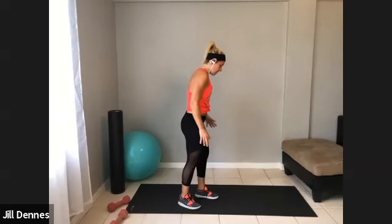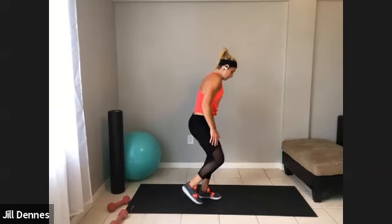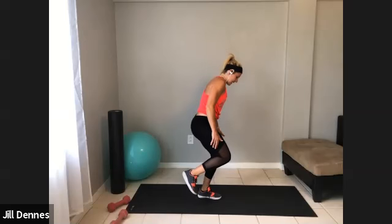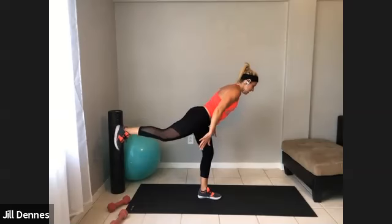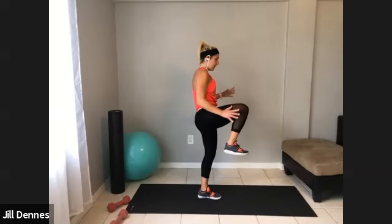All right, and then the last one is that balance kick. So you're going 10 per side. Don't use weight with this. I just want you to practice on the balance. So basically you're going low on one side and you're going to kick that leg back as high as you can. Bring it to the middle, pause.